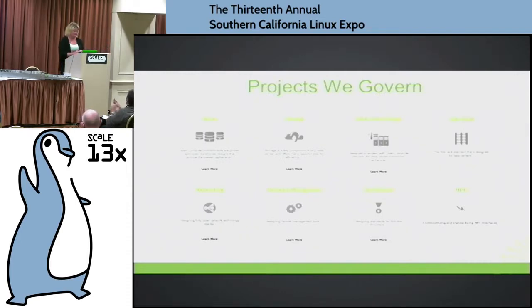There are many definitions for that, but what we're talking about is the power usage effectiveness, because the hardware that Facebook now uses in their data centers lowers the amount of energy that is used in the data centers. So the projects that we govern around open hardware include the server, storage, data center design, open rack, networking, hardware management, certification, and now HPC. We also now have a telco working group. So if you think about all the areas that are affected by a data center, those are the areas that we govern and we have projects for.